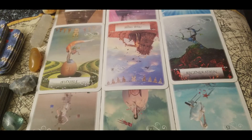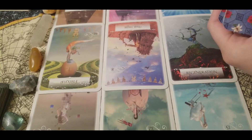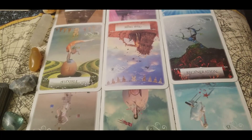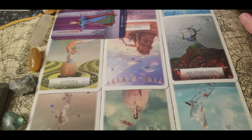You guys have a lot of wonderful things coming — you have a break. If this year was exhausting, next year is your break, your little vacation in life. We have justice, so you guys are going to get justice about a certain situation. If something really bad happened this year, you're going to get your karmic justice. Your karmic blessings are going to start slowly trickling in from the beginning of next year — not all at once, but they are coming.